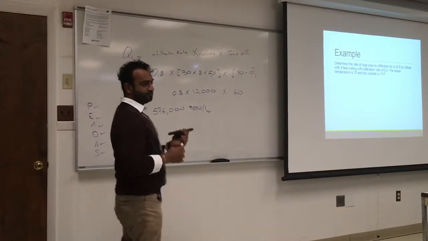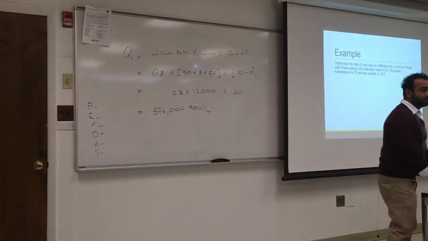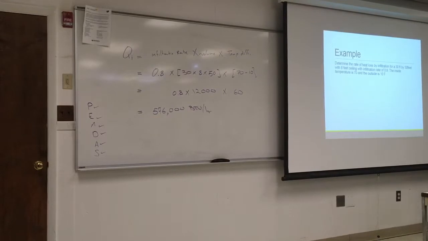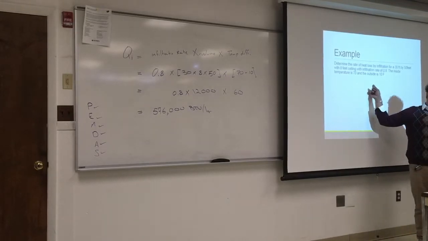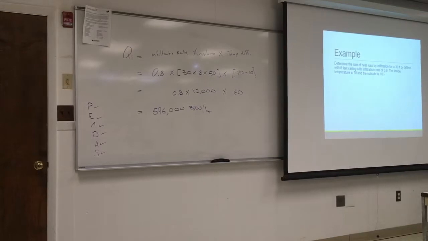That is huge. So probably it's a warehouse or a hangar. It's so big, it has so many holes. That's a lot of exchange rate per hour. So that's a lot of heat. So this is the amount of heat that is leaking out of the house? Yeah, we're losing this heat. Okay. How do you know we're losing heat? Because the inside is 70 and outside is 10. If it's the other way around, you are gaining heat. That's the heat direction.